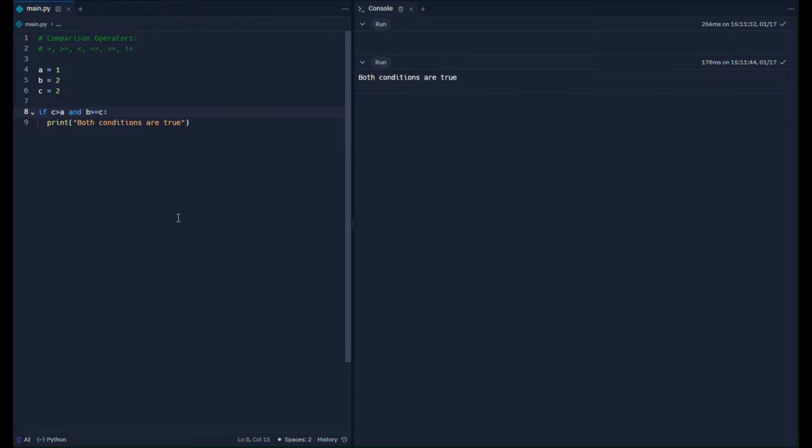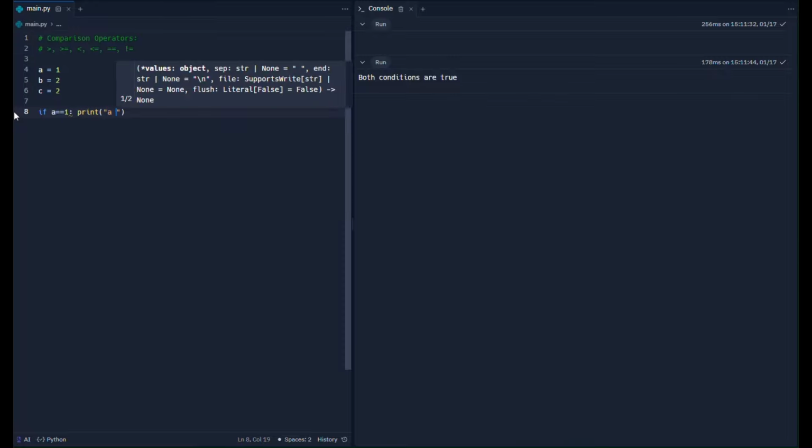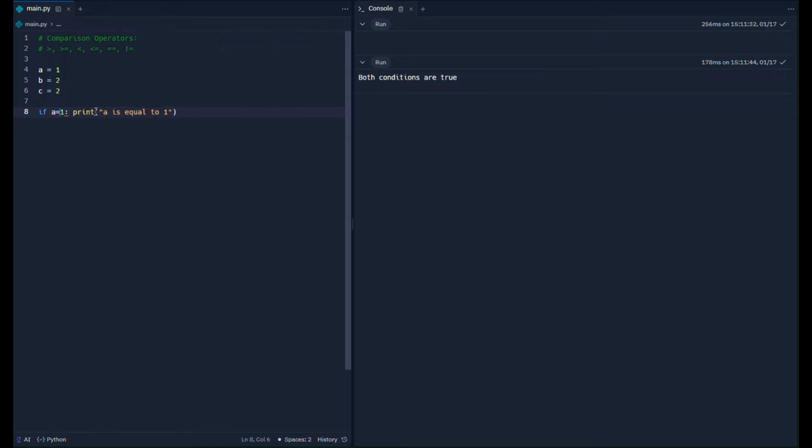So another thing you can do, similar to one of the past demonstrations, is if A is equal to 1, then you can print A is equal to 1. Now, why can we do this? Because if we do A equals 1, that's assigning A to 1.